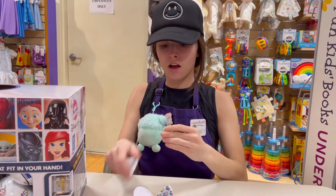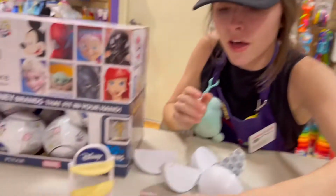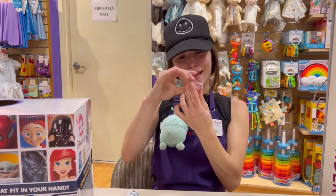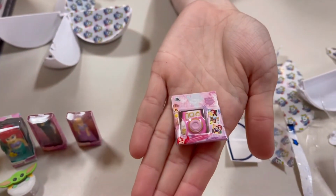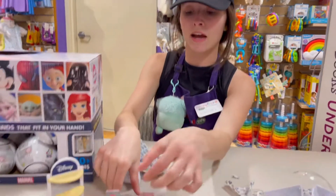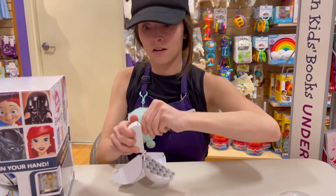Baby Yoda! A little baby Yoda lunchbox. Wow, we're really with a theme. We're really with baby Yoda and princesses. Love that. There we go. Moving on. Another princess! We got a little princess camera, y'all. Look how stinking cute that is. Princess theme, I'm literally here for. It's a little camera so they can take little pics together while they're hanging out. Oh, Flynn, don't fall over, boy. Stay right there. So that one's super cute. Okay, next.